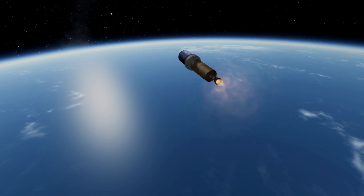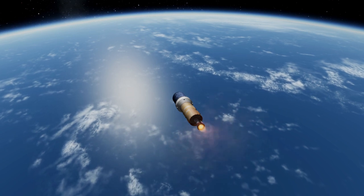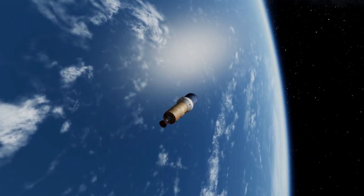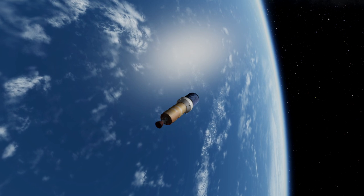At the same time, Martin Marietta, the manufacturers of the Titan line, decided to make a play for the commercial launch market, and Commercial Titan III was born. It had its first launch on New Year's Day 1990, and that was a success. What you see here is its second launch, Intelsat 603, on March 14th of the same year.